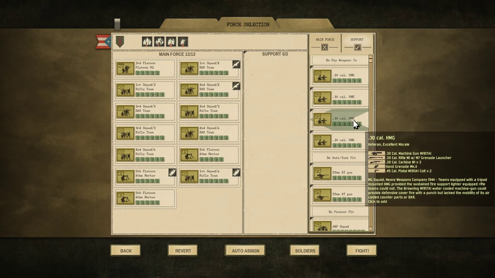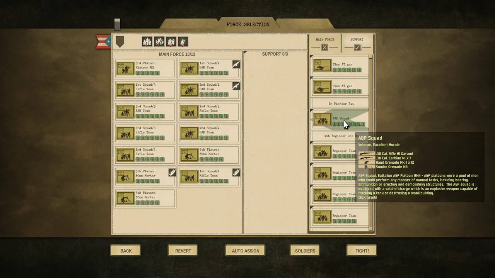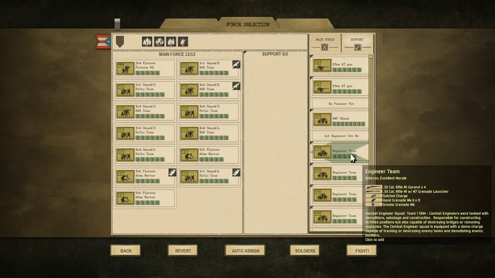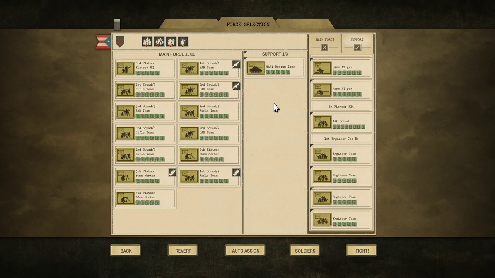I've got heavy machine guns. I've got an A&P squad, a pool of men that can perform any manner of manual tasks, including bearing ammunition. We don't really need that one, I don't think. We've got engineers. We've got one medium tank, a Sherman medium tank down the bottom there. Let's bring that one in this time.